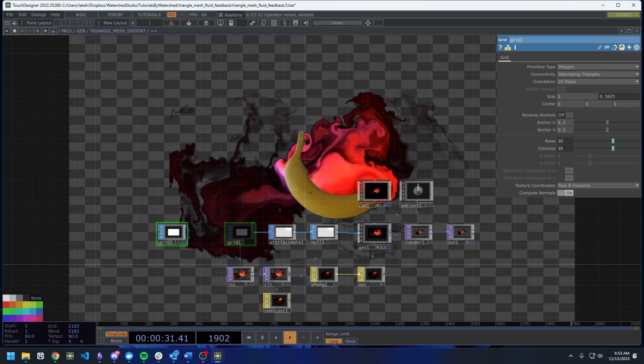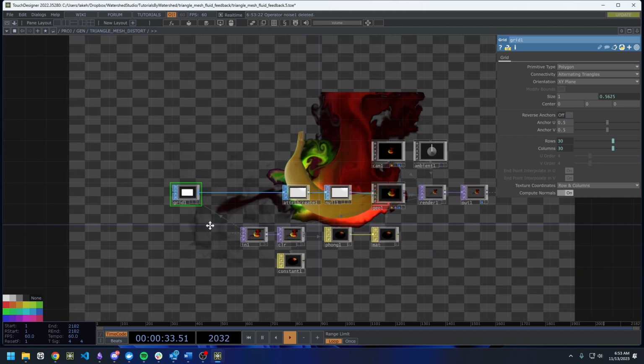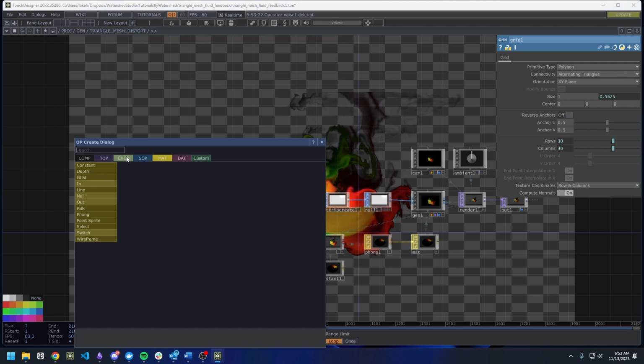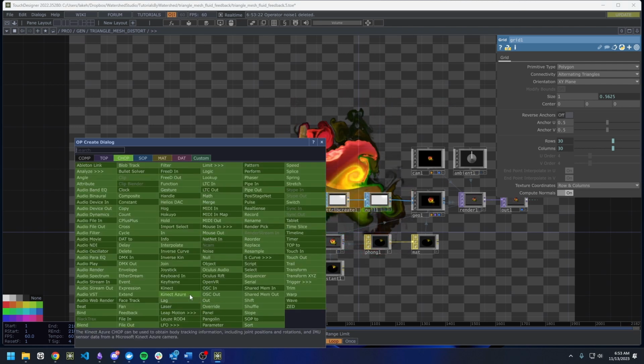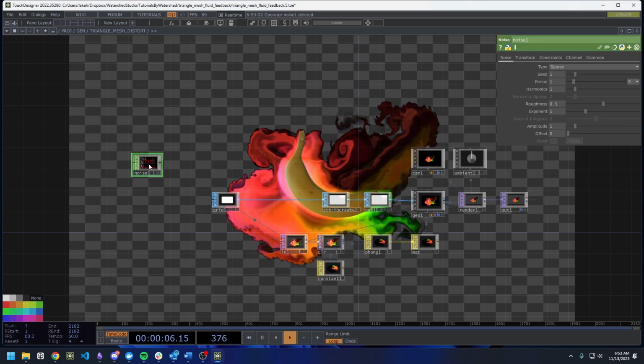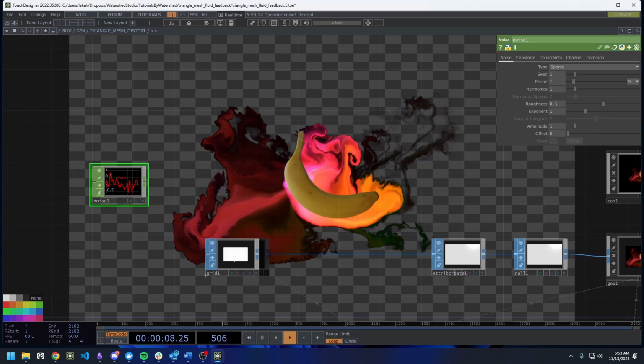So another way that we could add some distortion is by just using a noise chop, and to do that, we can use this noise chop.